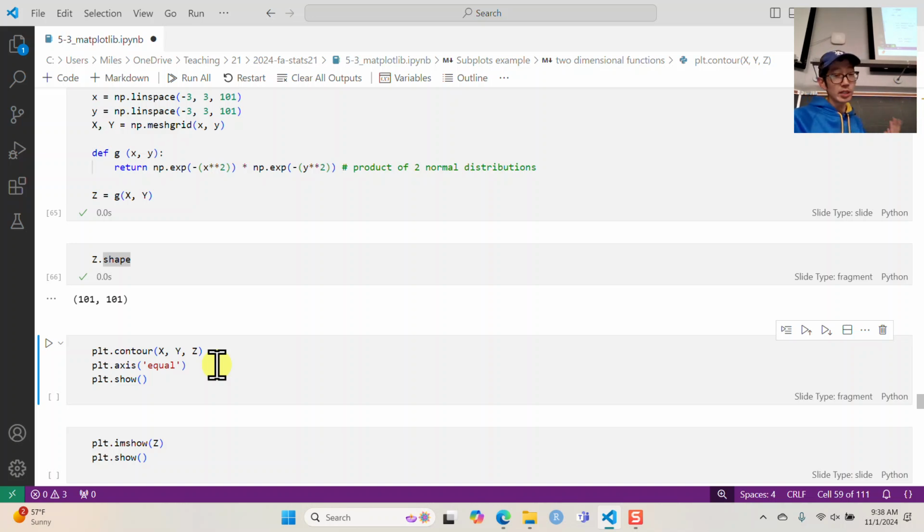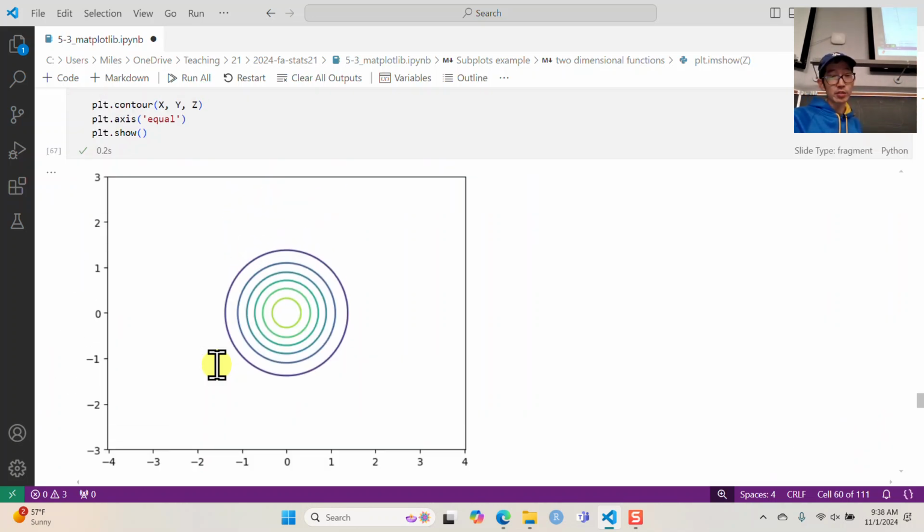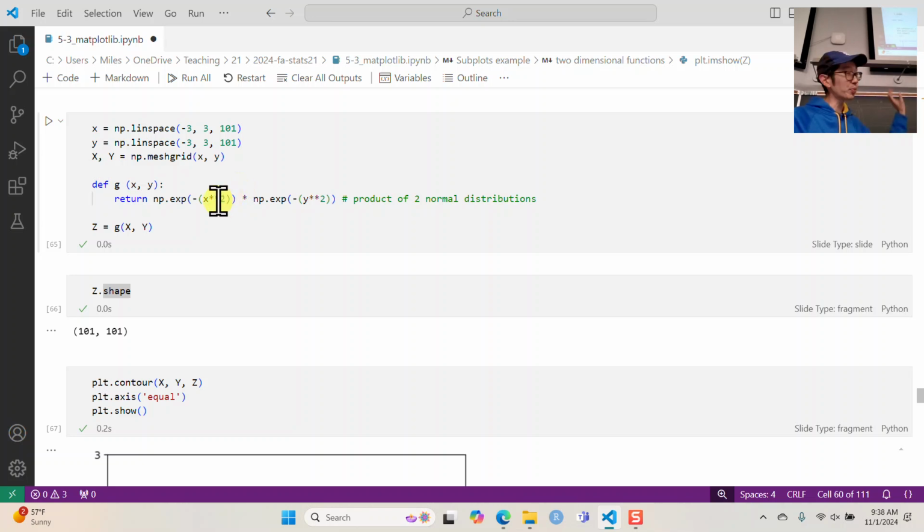So in this case, I'm plotting the product of two independent standard normal distributions. So graphically, we have this standard normal distribution, and then it's a product of two of them.